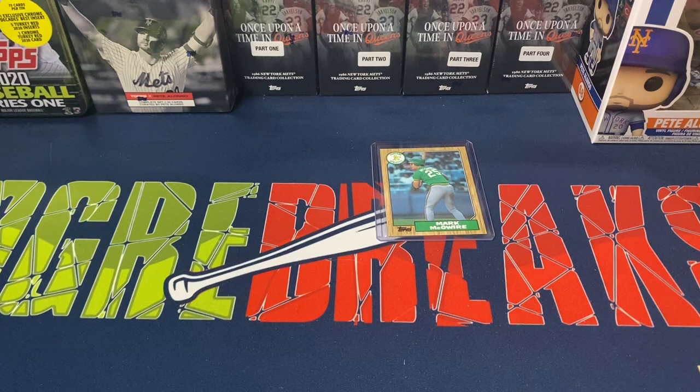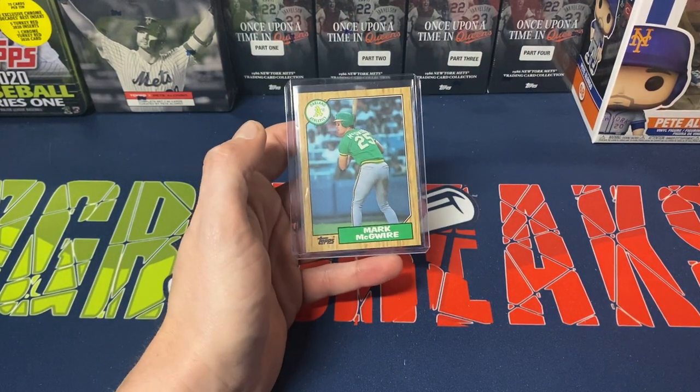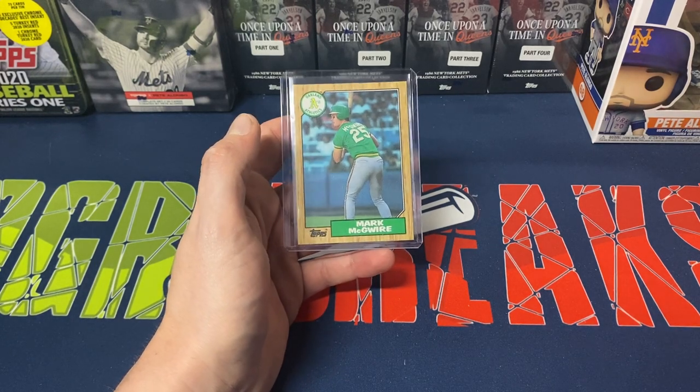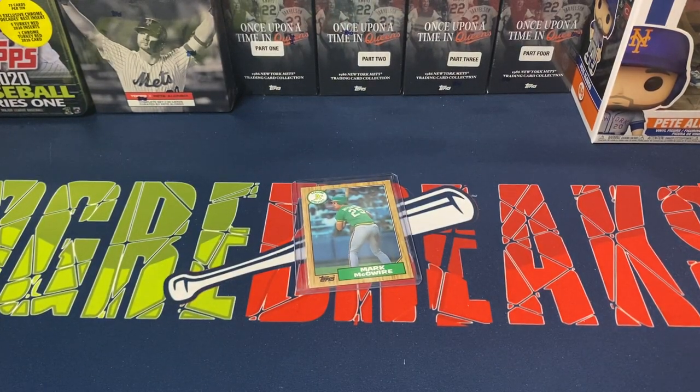Not too bad overall. I didn't have high hopes for this opening — I figured maybe five noteworthy cards, not necessarily five rookie cards like I mentioned earlier, but five cards from players I liked growing up or whatever the case may be. We did pull one of the McGuires. I'll probably be doing three more of these videos over the next three weeks, one a week with these '87 cards, which are the redux for 2022 Series One and will be in Series Two and Update later this year — a little change of pace, a little trip down memory lane.